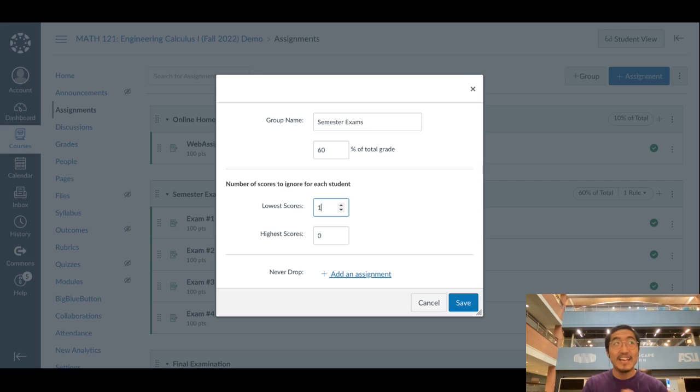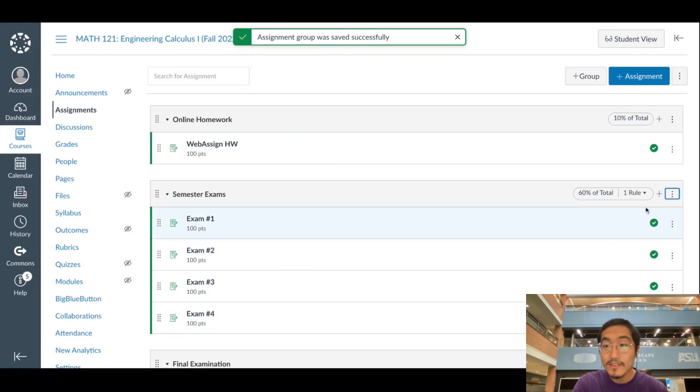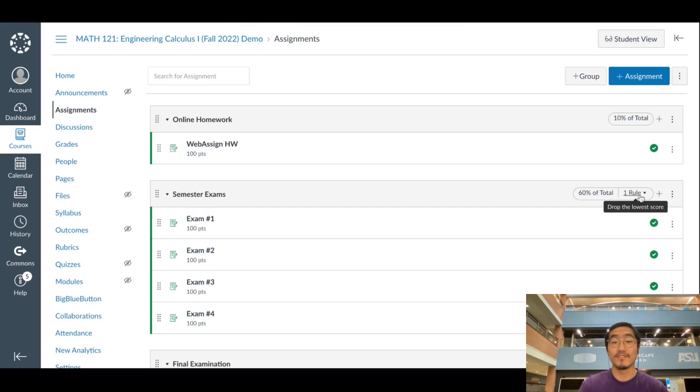If you want an exam to be mandatory and students miss it, you can just say never drop any of those. So if anyone cannot make the first exam, you can say never drop the first exam, or you don't want to drop, or just drop the lowest exam from the calculation. In this case, each exam carries 20% of the grade. So one rule is to drop the lowest score. Out of 4, only 3 exams count toward the grade. Each constitutes 20%.